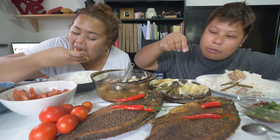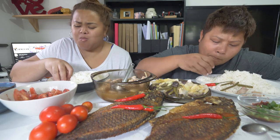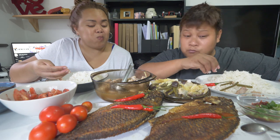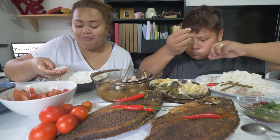Spicy? Delicious. Ooh. Your pork is so soft. That bagoong itself is the bomb.